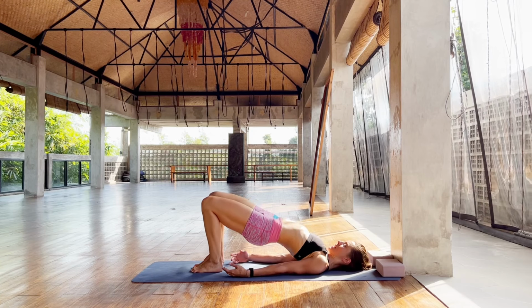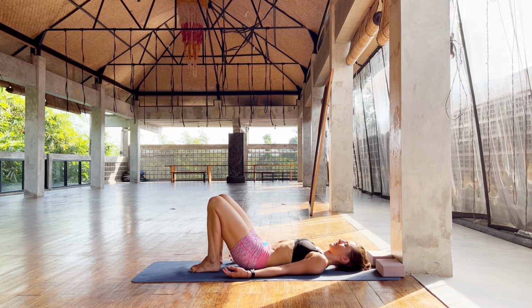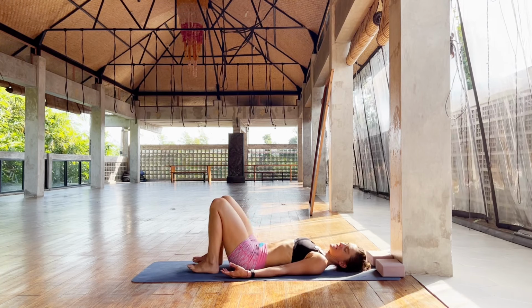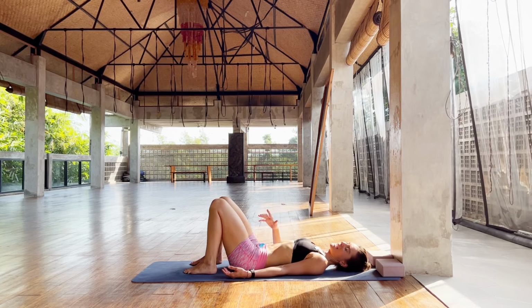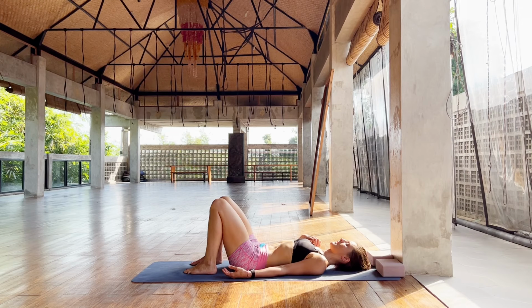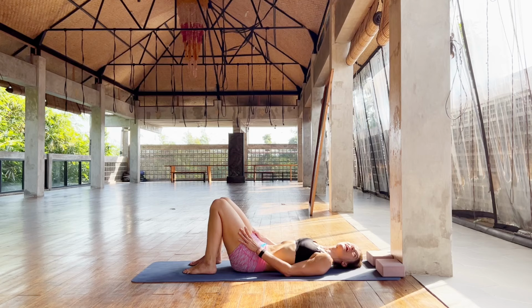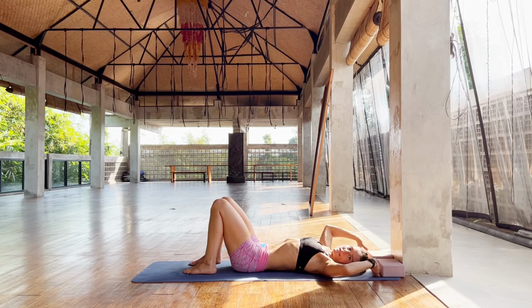So we should have around 30 seconds. Slowly lower your upper body, middle body, and lower body down. All right. So this is warm up, and that's the position. If you cannot do the other ones, then you're just going to do this 3 times. Okay. Next one would be to bring your hands onto your blocks.